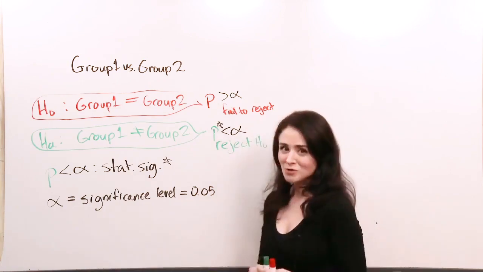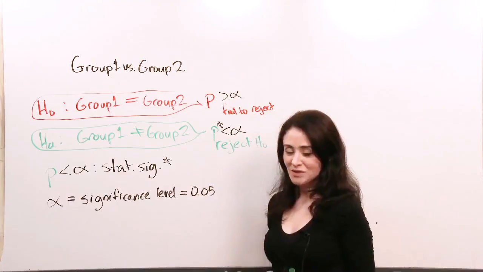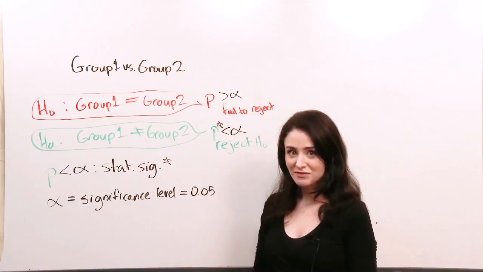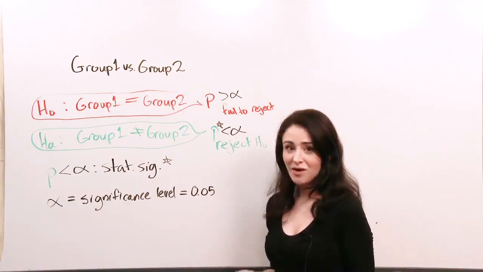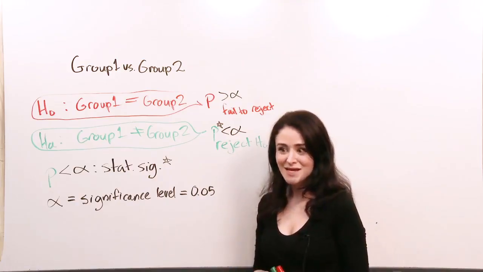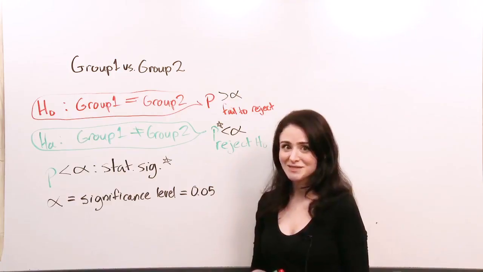Researchers are always running around trying to get the smallest p possible. Remember that a smaller p is better if you're trying to show that there's a difference between groups. And if you're having a hard time getting that to stick in your head, remember that in statistics, a small p makes a big difference.